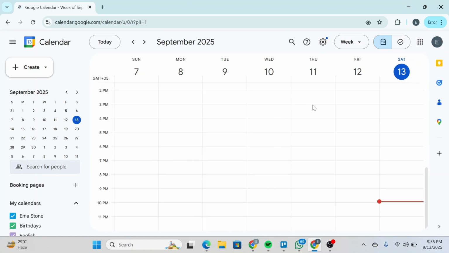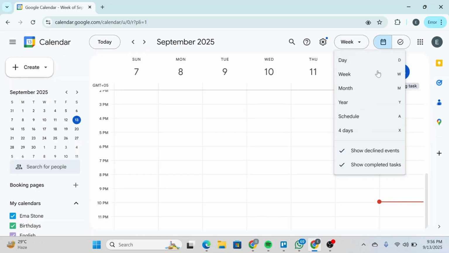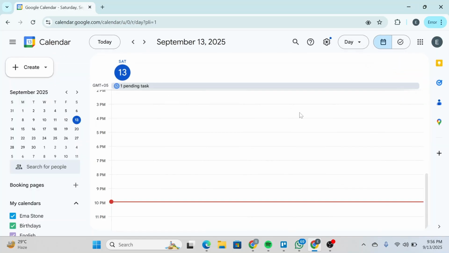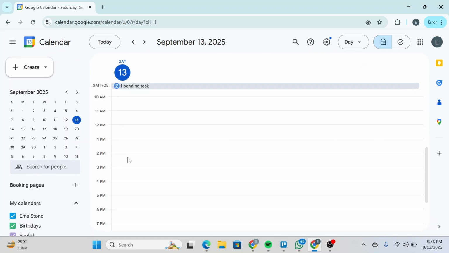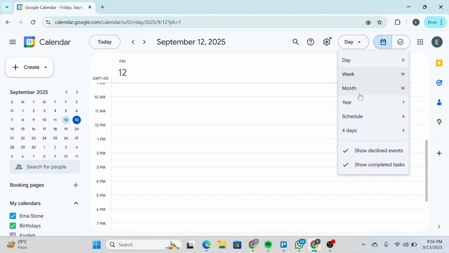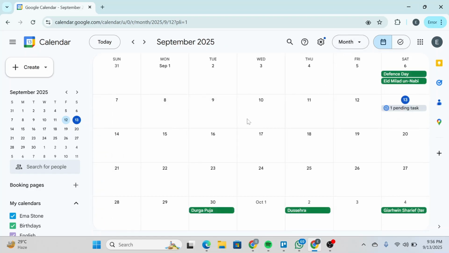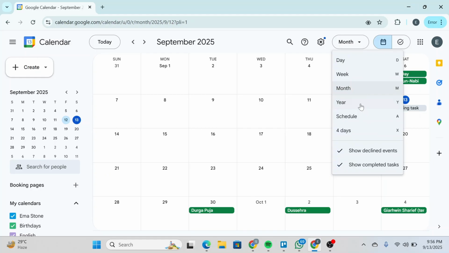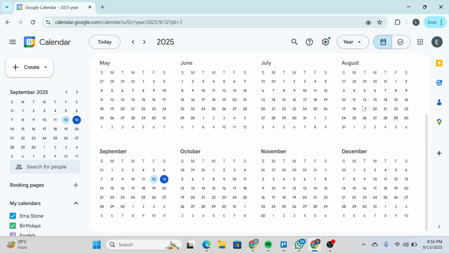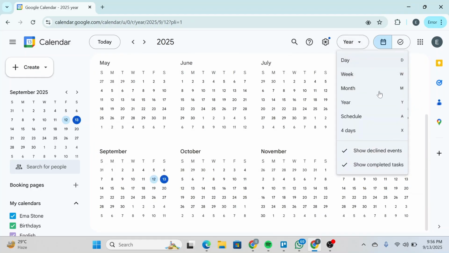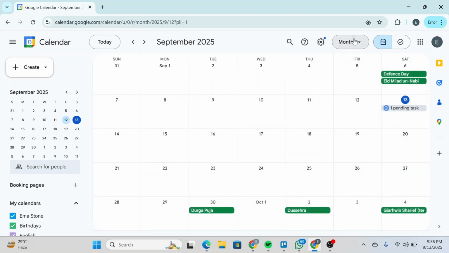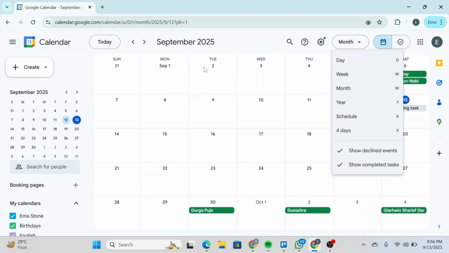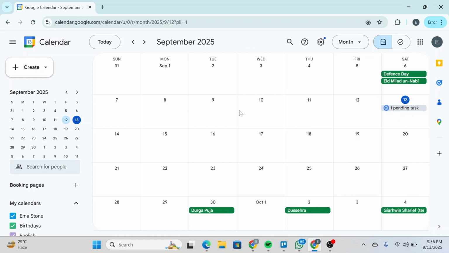So this is basically the weekly view. You can simply change it by clicking on this over here, and you can change it to day view, where you can add events throughout the day for every hour. And you can change from day to week, month, like you can simply select monthly. You can also select yearly, and then you can do it the way you want. So let's say we're going to select monthly over here, or if you want to select weekly, that depends on you.